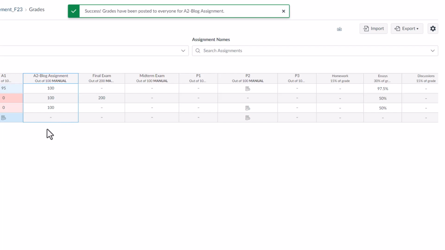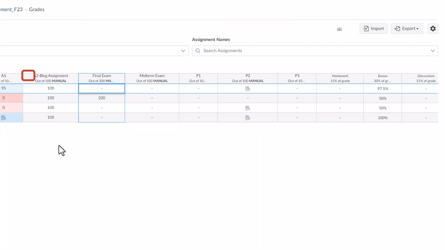All right. And now maybe it's late or it's been a little while before I've been able to get back to it. I finally do this final grade, enter it. Notice no icon showed up here. And that's because I posted the grades to everyone the last time. So even though this word manual didn't go away when I did that, I really took the policy off on that last step when I posted to everyone.